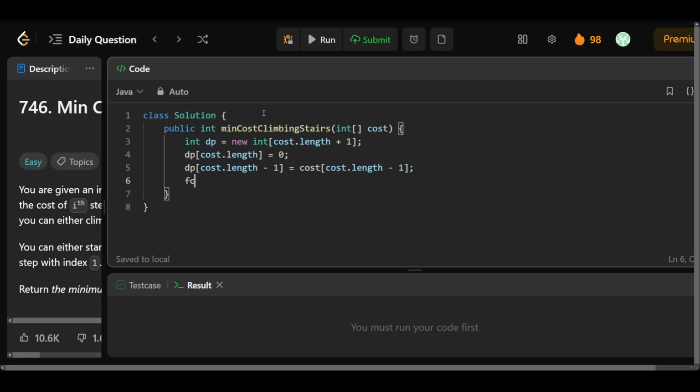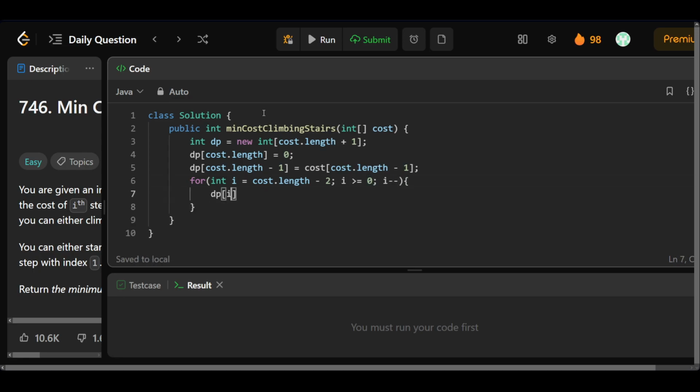Then we'll be running a for loop for int i equal to cost.length minus 2, i greater than or equal to 0, and then i minus minus, and we'll do dp of i equal to Math.min of dp of i plus 1 and dp of i plus 2.